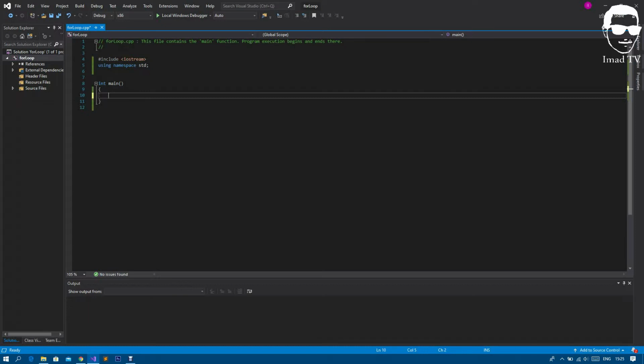So let me declare the user input. So int, let's say just x for the user input.